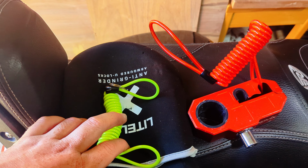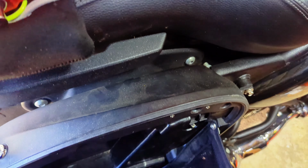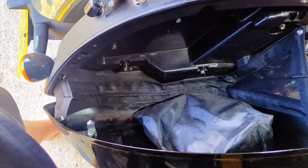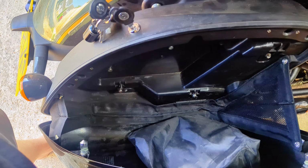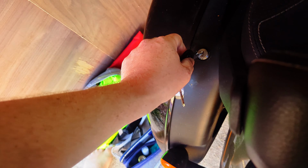So yeah, they're nice items to have in there, and obviously I've got the keys in there somewhere. I always make sure I have the keys before I lock anything up, because if I don't, there's no point locking it. So yeah, in there you can see there's quite a bit of room. You can normally fit some clothing in there. Let's have a look at the other side. You see it opens with a key.